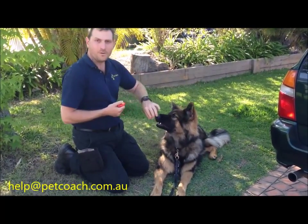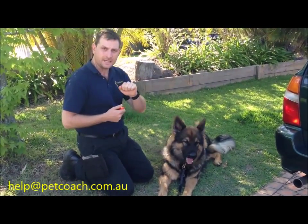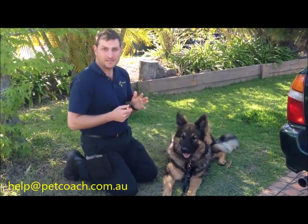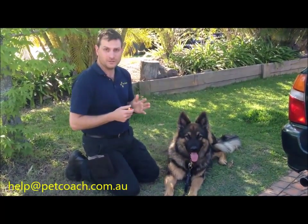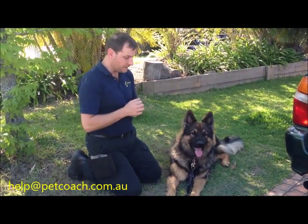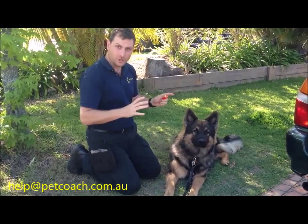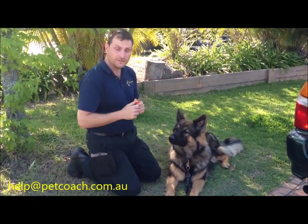Good boy. What we're going to have a look at today is a target to hand. Target to hand is really useful for a few different things, but one of the best things it's good for is when you go to the vet. Getting your dog to focus their nose on your hand is a really nice way for the vet to check your dog over and to move your dog around if you need to.